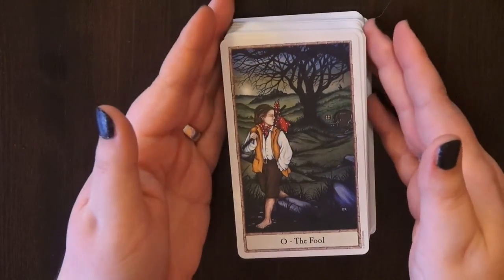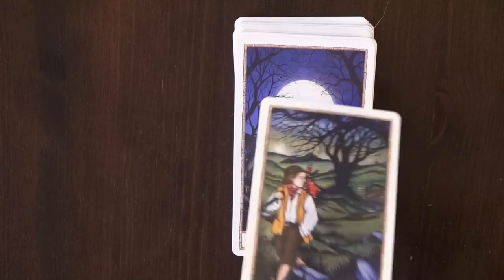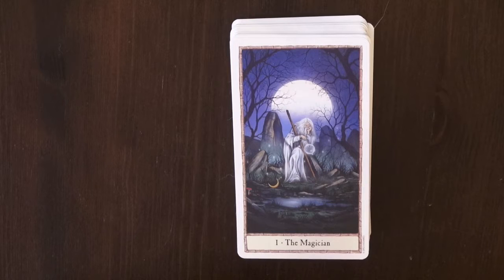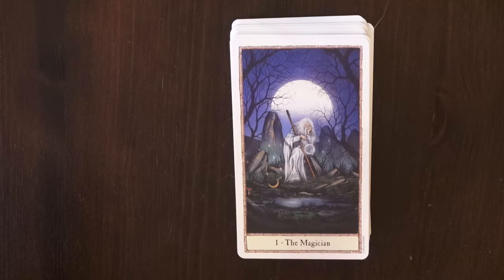Then we start with the first card, the Fool. And this is a perfect Fool card with Bilbo, who is heading out for his adventure. Now, when I go through these cards, I really want you to know this is a deck really for fans of the Hobbit book. Again, when you have just seen the movies, you may get confused because there are a few differences. So really this is based on the book. And I wouldn't say it is a beginner tarot deck because sometimes the meanings and the images, it's a bit of a stretch, to be fully honest.